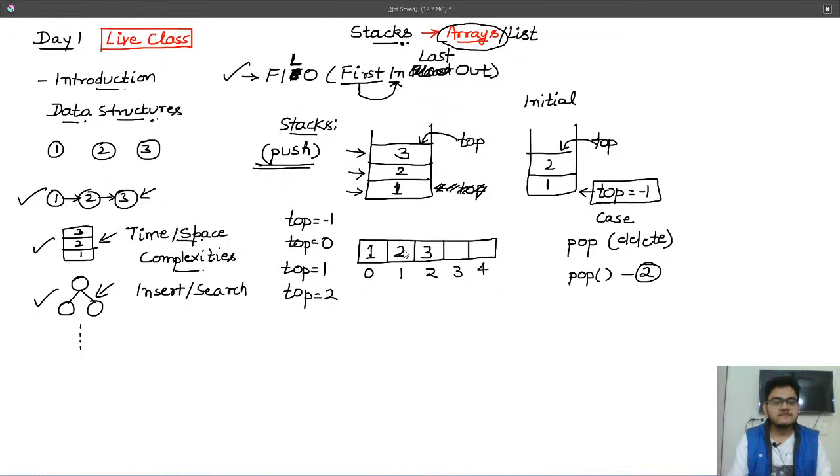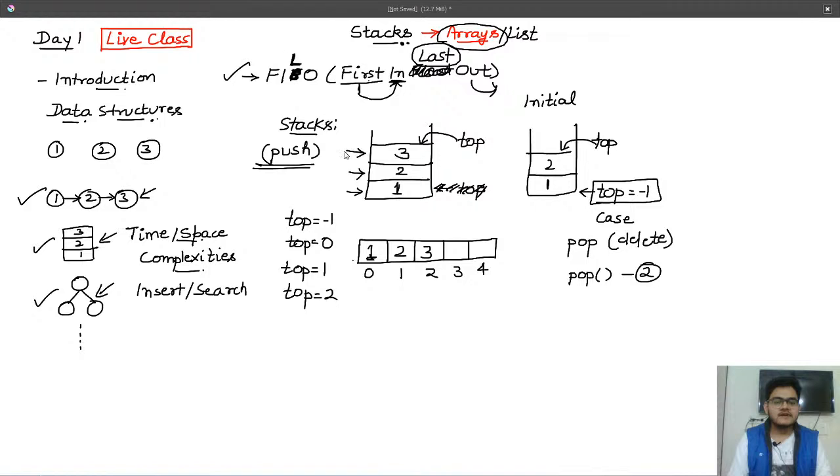So I cannot do this directly, right? This is a very important line: the first element that goes inside of the stack is going to become the last element to come out of the stack. You can see that first 1 is inserted, then 2, then 3. Since 1 is inserted first, it is going to become the last element to get popped out of this stack. So if someone wants to remove 2, he will first have to remove 3, right?